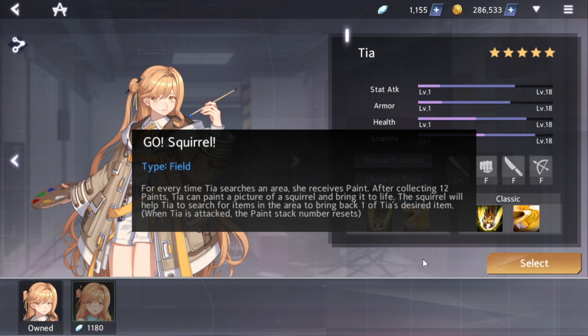You cannot grab RNG items such as Tree of Life and Meteorite this way, but you can grab anything else, including items that other people bring into the area. So like if I pick up a tuna at docks and I drop it over at chapel, Tia can still fetch it with Go Squirrel. So that's something to keep in mind. Because of this, you will be using this skill to force some very greedy setups. We'll get into that later.